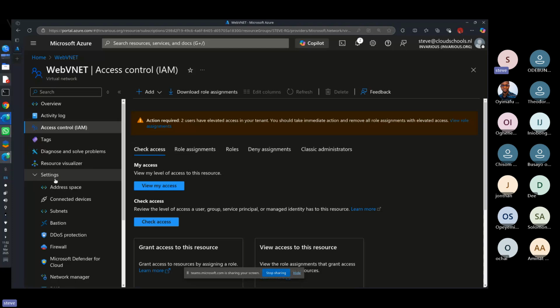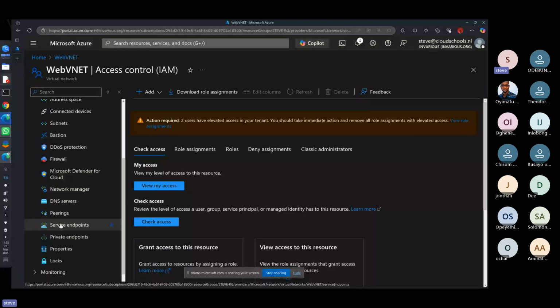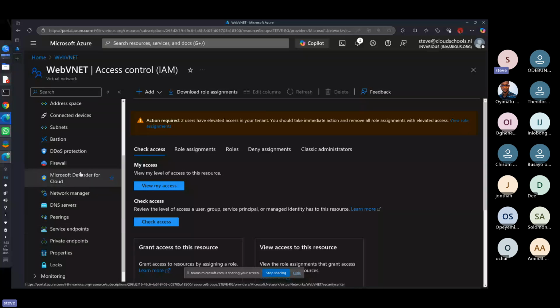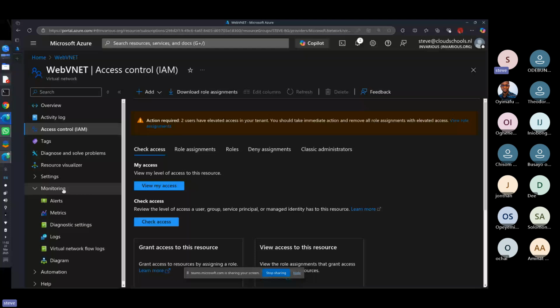If we come to settings, we can see the different protection and settings for a virtual network. You can see address space, connected devices, subnets, Bastion, DDoS, firewall, and so on. We can also see our peering. Then we have private endpoints and service endpoints, which we will come to in our later training. Then we have monitoring that allows us to monitor the VNet.